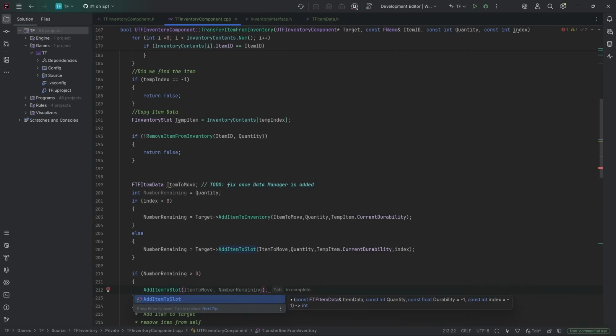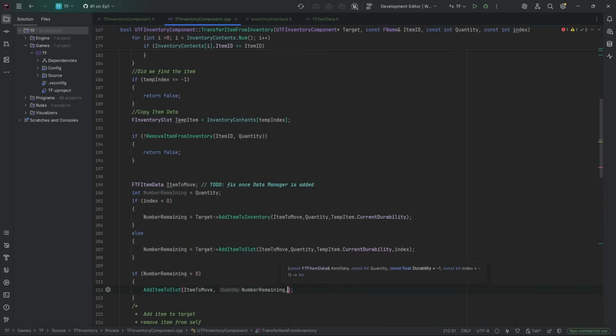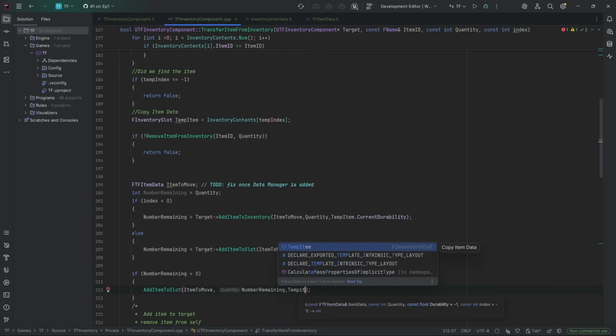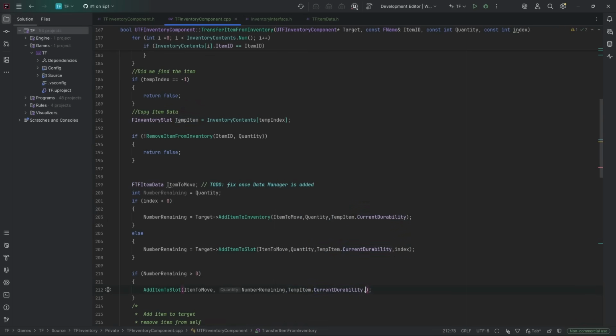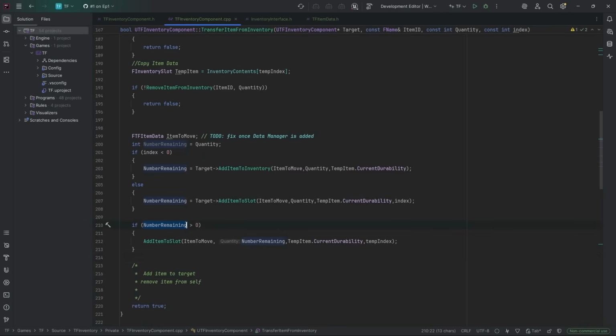That is item to move, number remaining, temp item dot current durability, and then that is going to be temp index. Actually, we don't need to do that there. And that is it for this function.